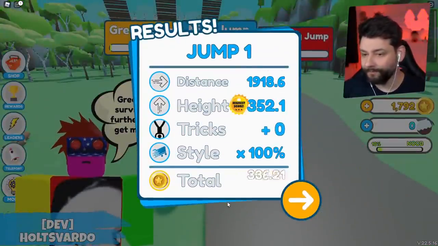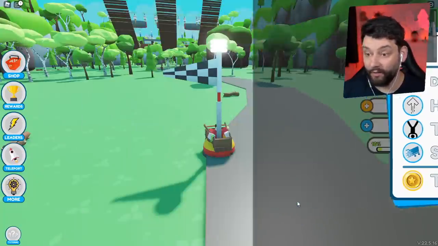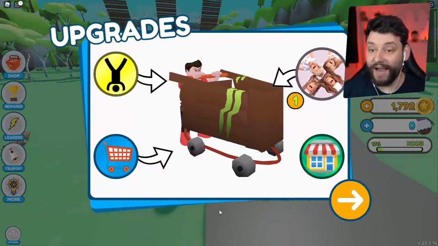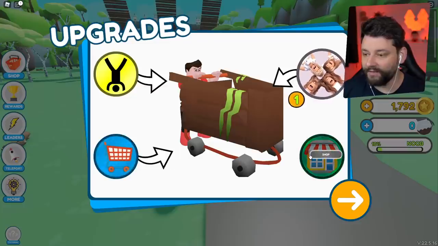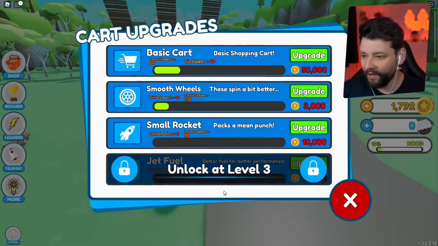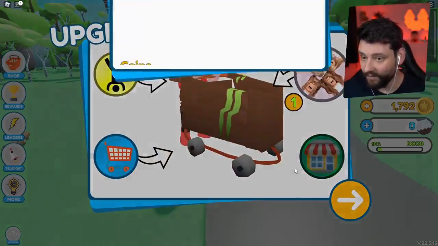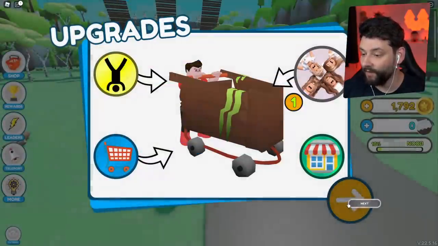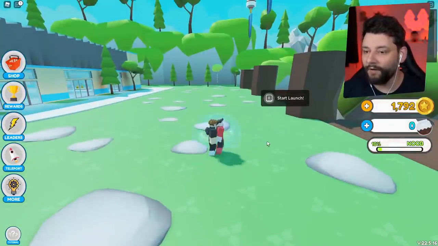So jump one, distance, my highest score right now. All good. And now we need to try and beat that, guys. So, friends, tricks, upgrades, shop. I think I'm going to go to the upgrades first, see what we can get over here. Okay, maybe I can't afford any upgrades. I do apologize. To the store, maybe? Oh, that's game passes. Right, next. Take me back. Let's see if we can modify and get even better right now.